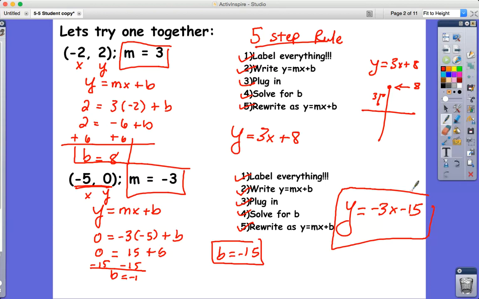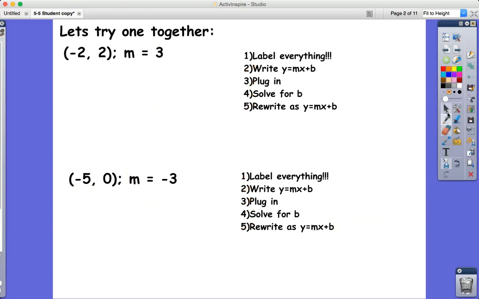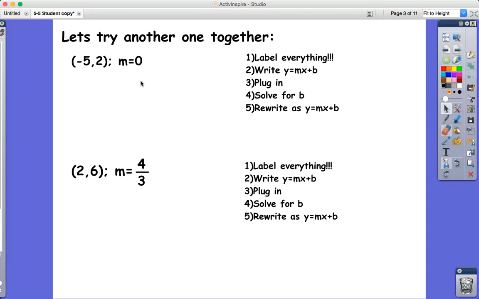Maybe, hold up, I think I have to do one with fractions for all my babies that hate fractions, my little whiners out there. I'm skipping this one. You should be able to do that on your own. Anytime m is 0, it's so easy. But let's do the one with a fraction so that people don't say, you never did one with a fraction, Mr. O'Neill. I don't know what to do.